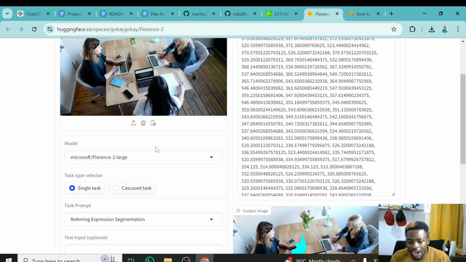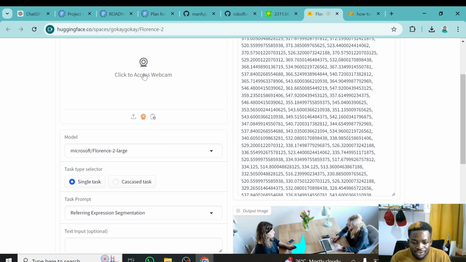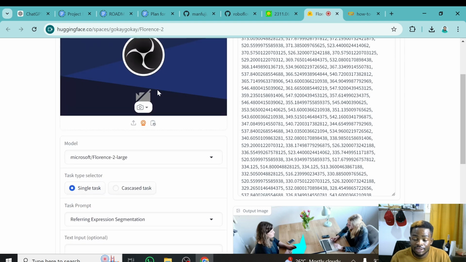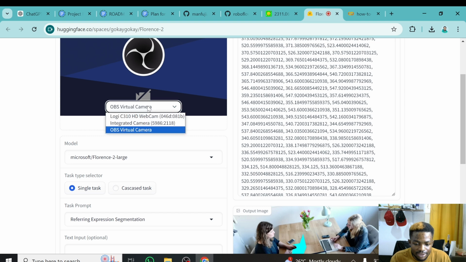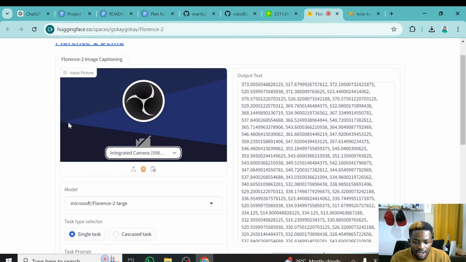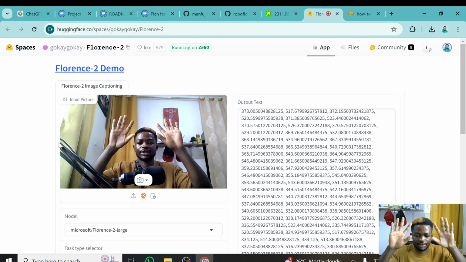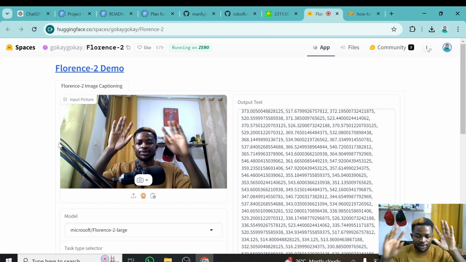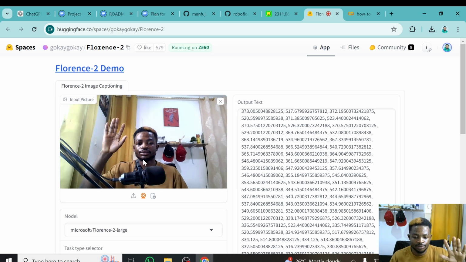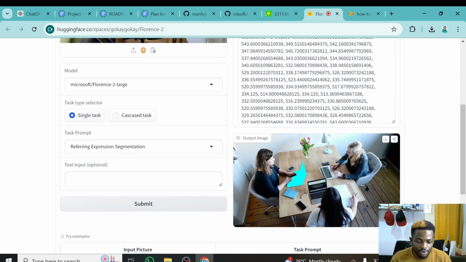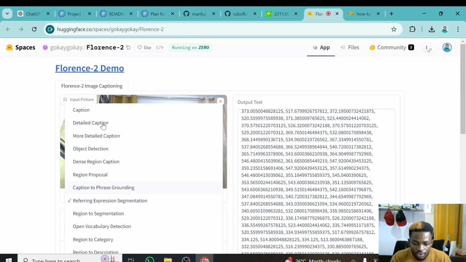So explore and let me know how it goes for you guys in the comment section or in the community. Now let's move on to how you can access your camera. So you can see this right here. When you click on it, it will ask you to access your camera. I'm using one of my webcams to record it, so I'll just choose my computer webcam, which will not look good, but I'll just choose it like this, and then you can see me here. And I'll just do this, and maybe it will capture me for a while. Okay, so it has captured me now, and now I can perform any task I want with this particular image that I got from my webcam.